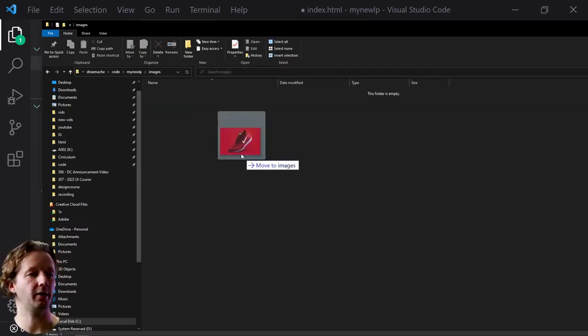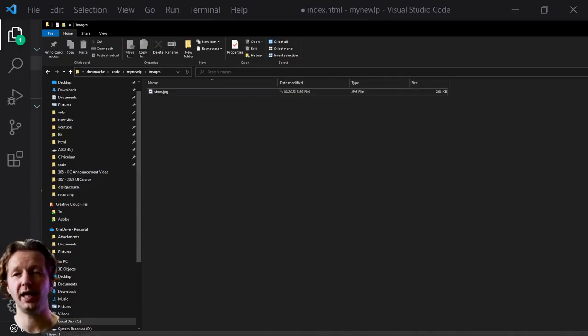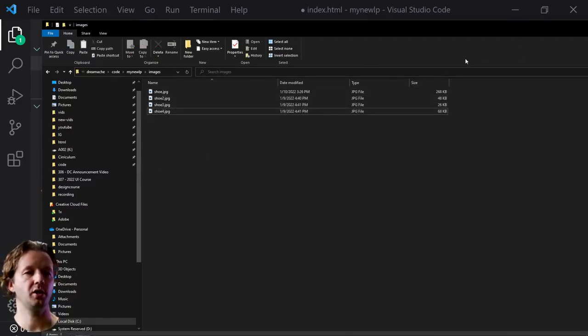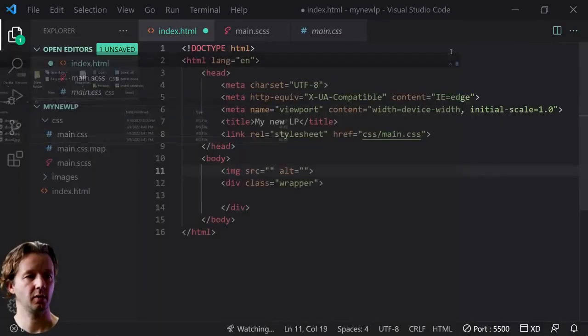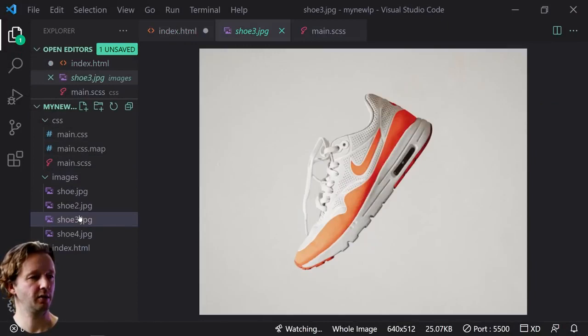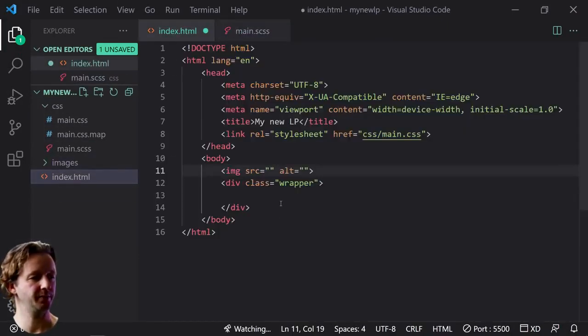And we can drag from the other monitor that picture right there. So now we're just going to call this shoe. Now we're also going to have 3 other pictures of shoes, and I'm going to link those as well. You can use whatever you want from Unsplash, and I'm going to drag them in here as well. All right, and there they are, shoe 2, 3, and 4. So now we can close this out, and you can see we have our images with our different shoe pictures right here.